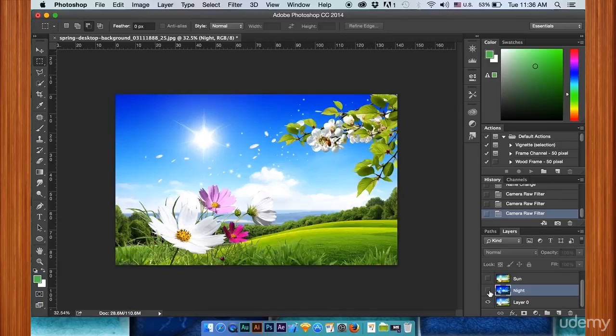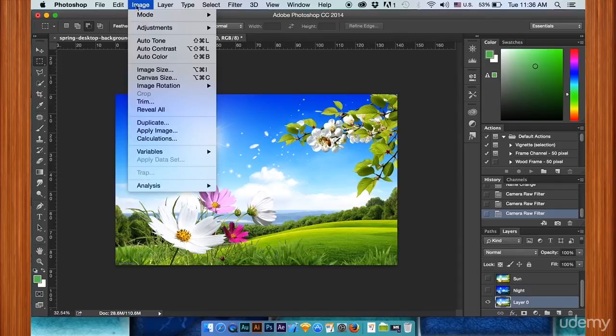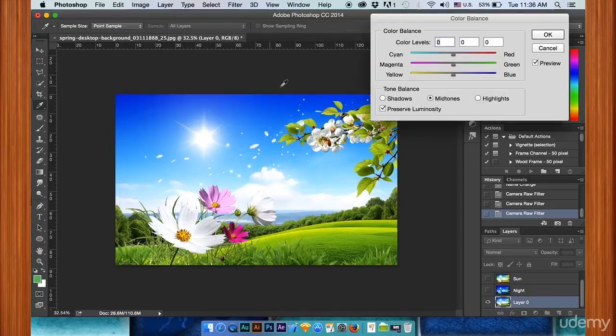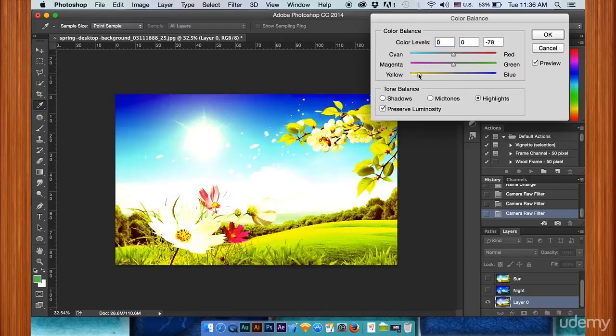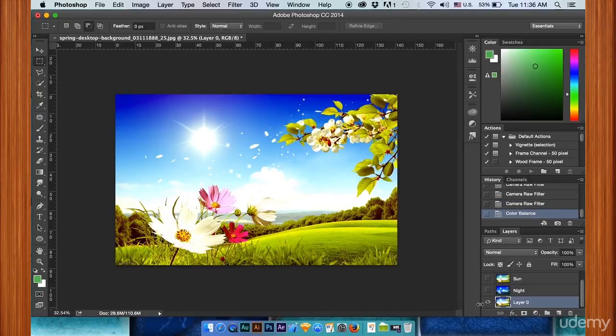Now I want to show you another way to control color, which is called color balance. So select the original layer, go to image adjustment, and this is color balance. Now you can see we can change the colors in a different way. So we can add some yellow to midtones and then to shadows, or add red color. But you can see this is not as good as Camera Raw filter, but it can do some jobs for us, and we will see that in this course. Okay, but remember, using Camera Raw filter will be the best choice.